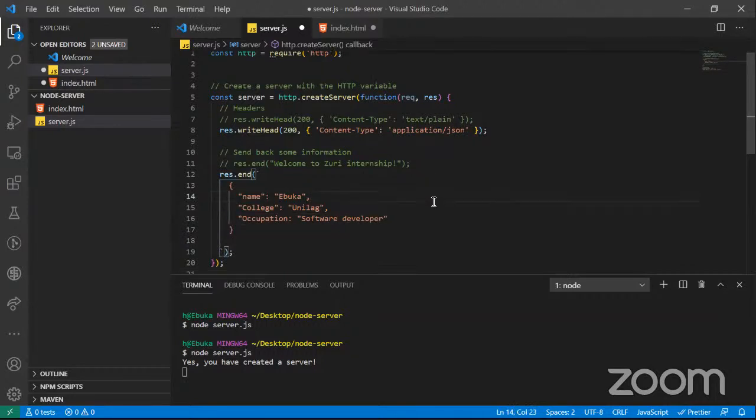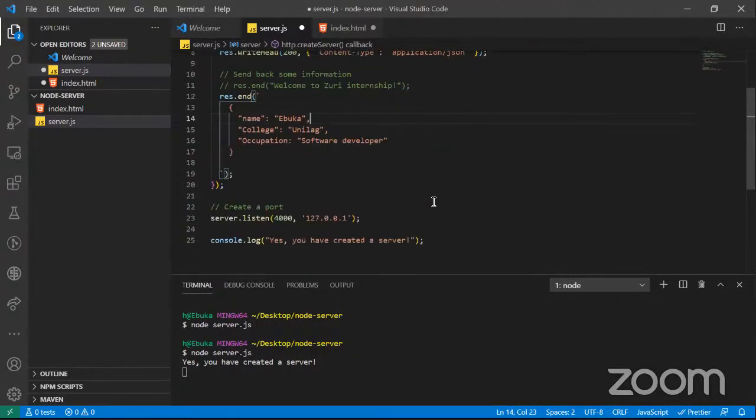Right. If you've done this, just save it and then restart the server. You can restart the server by holding down the Control key and then pressing C. Control C will stop the current server, and then you can type node server.js.